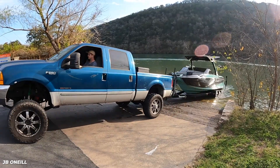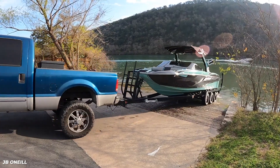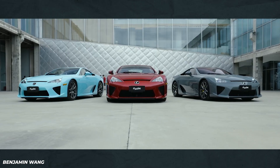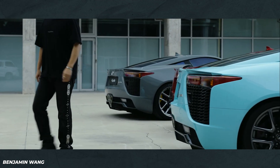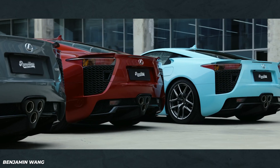On the flip side, engines with a high displacement versus their cylinder count are used where that low-end grunt is pretty much all you need. Think about off-road vehicles or trucks that need to tow heavy loads — you're not as concerned with top speed, but you are concerned about getting up a steep grade from a dead stop. With that in mind, let's take a look at some of the cars that stray the furthest from this golden rule of half a liter of displacement per cylinder. We're only going to be looking at street-legal passenger cars and trucks from the post-war era, because before that, they were throwing stuff at the wall and seeing what stuck.